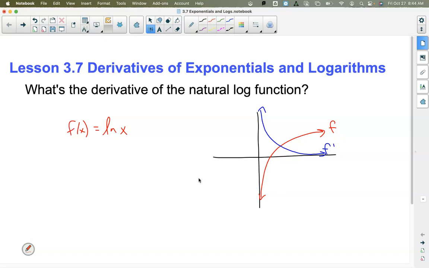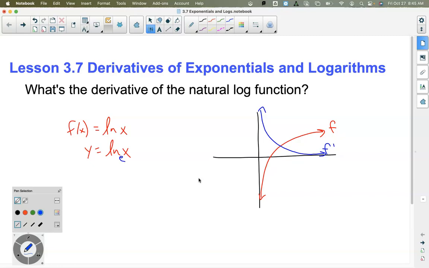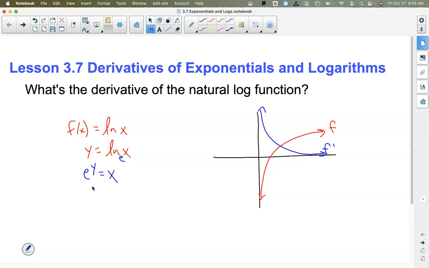And let's ask ourselves, is there anything we know about taking derivatives here that could help us? Okay. And there's a reason that we haven't done this until our most recent section on implicit differentiation, right? Y equals the natural log of x. Remember, what does that mean? What's the definition of a logarithm? It means that we have some base of an exponential there, it's base e, and if y equals the natural log of x, then e to the y equals x. Now, why would I do that? Because I know the derivative of e to the y.